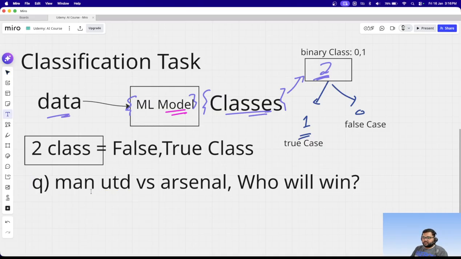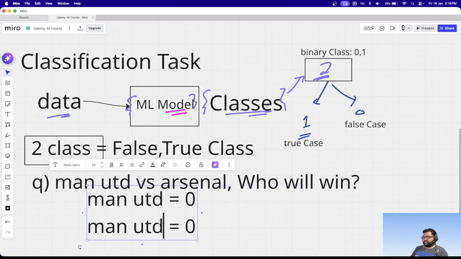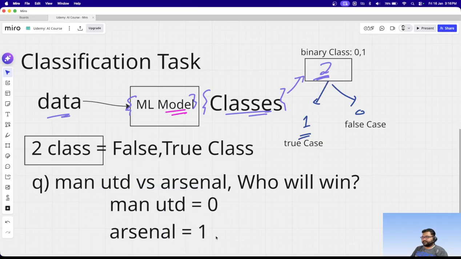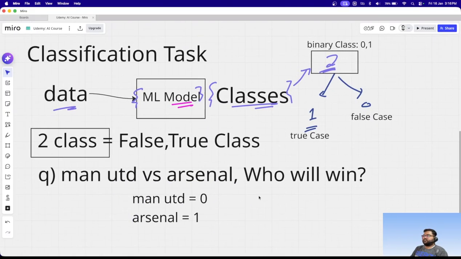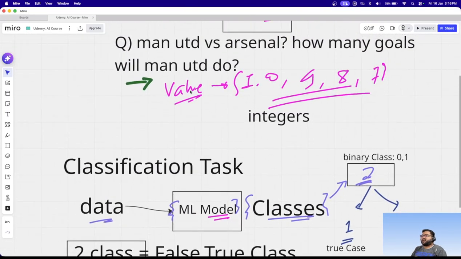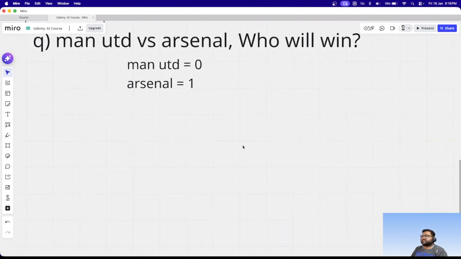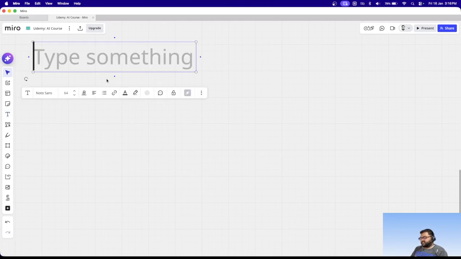Suppose Man United is 0, and then for the other chance, Arsenal, we have 1, right? So there are two particular aspects that we have got: the classification, and the other one that we call regression.